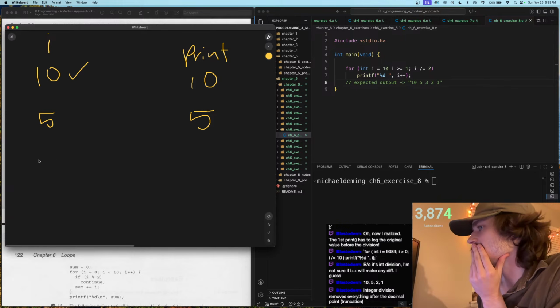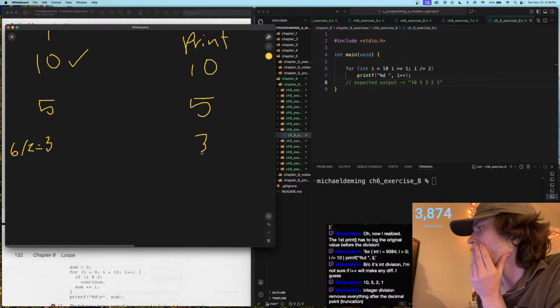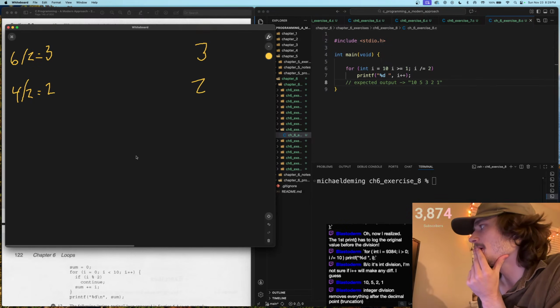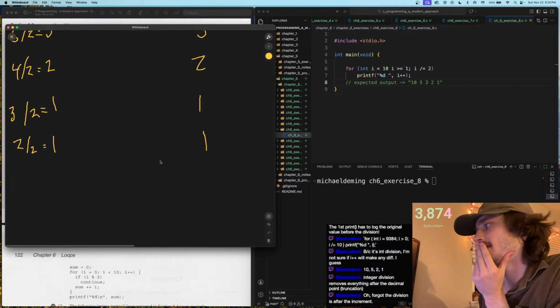We increase to 6. We divide, floor by 2. So I becomes 3. We print 3. We increase to 4. We divide and floor by 2. We print 2. We increase to 3. We divide and floor by 2. We print 1. Increase to 2. Print 1, and that continues now.